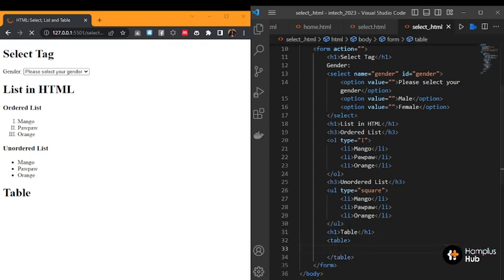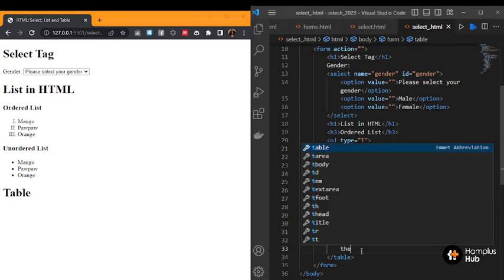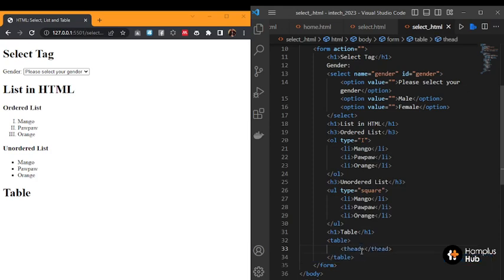Once you start with the table tag, what you have to do is to ensure that you begin with what? Table head. This is the first section. And the table head consists of those headers of the columns you want.